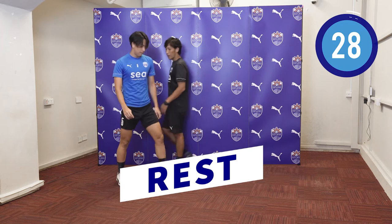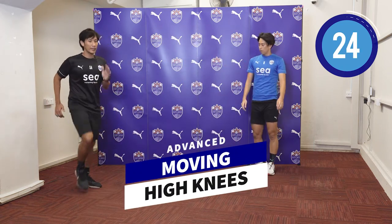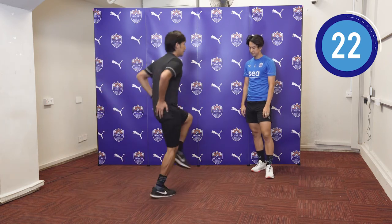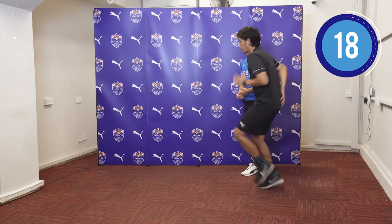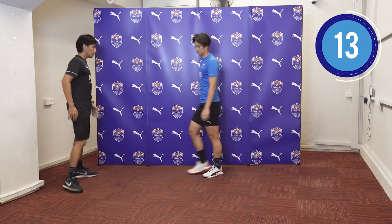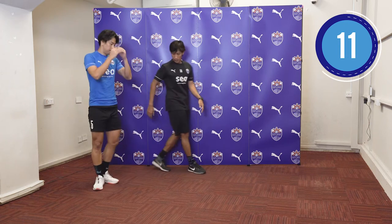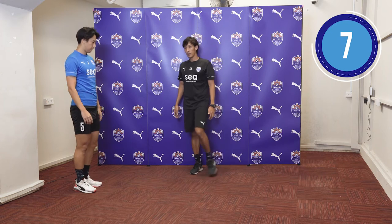Easy. Next one, high knees. With a bit of movements, as you can see, he's moving forward, keeping his movements left and right. Right, one more time, moving forward, right and left. Easy, Kaishu. Push your back. Stand by.